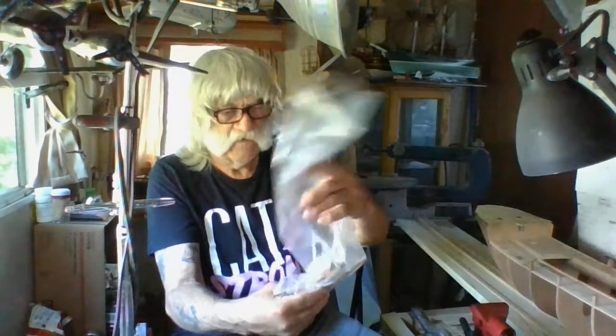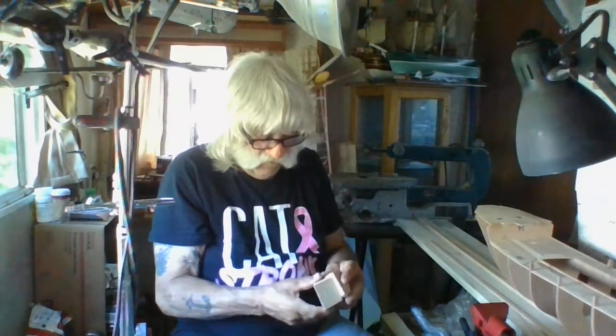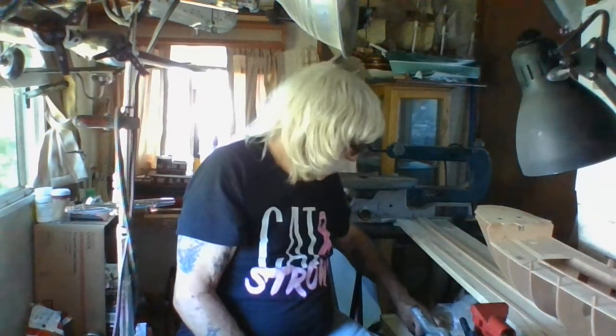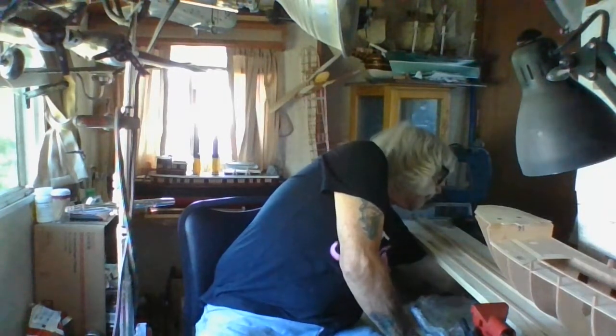There are more plywood parts in here. They gave you two hard balsa stern blocks — these have to be carved to the contour of the hull, and also carved to accept the control horn of the stern rudder post. Otherwise it won't work. It's similar to the Sterling American scale design, though they could have improved it — but this is 1960 technology. You get what you got back then.